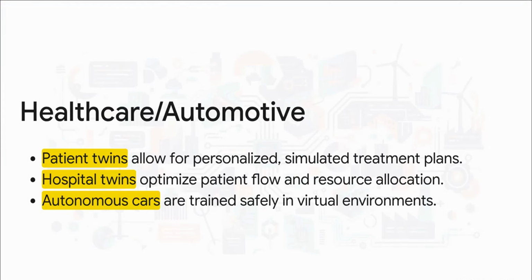And it gets even more personal when you look at healthcare and cars. Just imagine a digital twin of a specific patient's heart. It would allow doctors to test different surgical approaches virtually, over and over, to find the one with the best chance of success. And for self-driving cars, their AI is trained on digital twins of entire cities, driving billions of simulated miles through every crazy, dangerous scenario you can think of. That's what makes them safer before a single real tire ever touches the pavement.